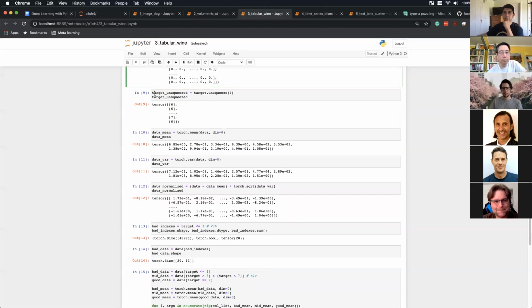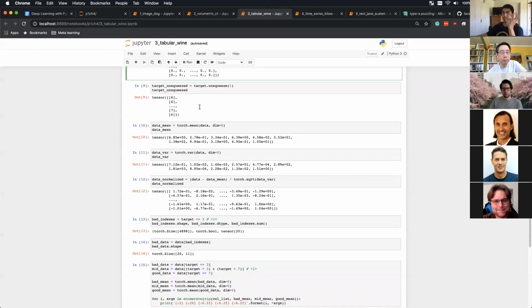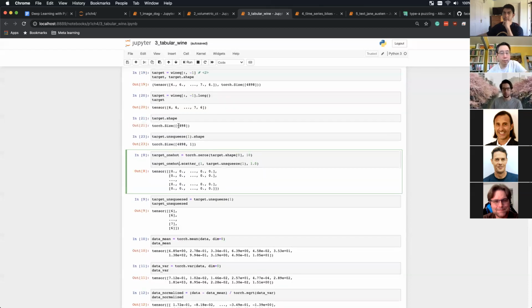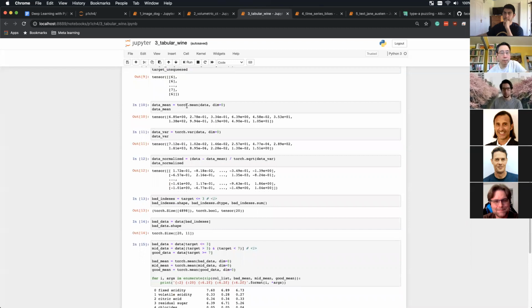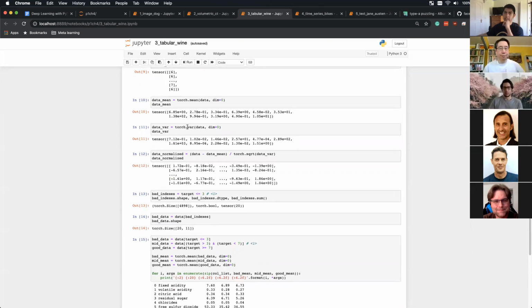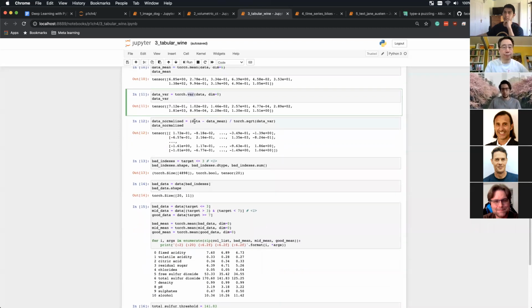So this is showing the unsqueeze operation, just adding that additional dimension. That's what we just looked at right here. So it starts at 4898. It's just a single dimension, and then we're adding on an additional dimension. And then this is the portion where they're calculating the mean. You just do torch.mean, and then the tensor that you're interested in, and then the axes that you want to calculate the mean across. And then same thing for the variance or standard deviation like we saw in the previous one. And then they show that we can normalize using those. So you subtract the mean, and then you take the square root of the variance like we just had the conversation about.